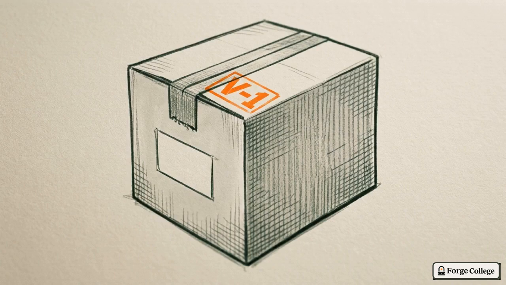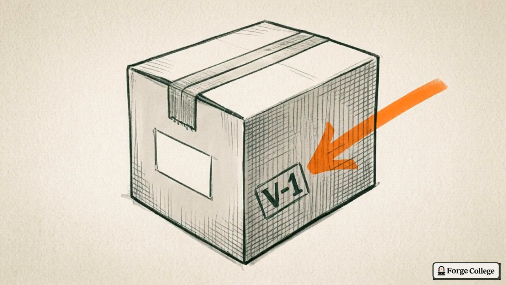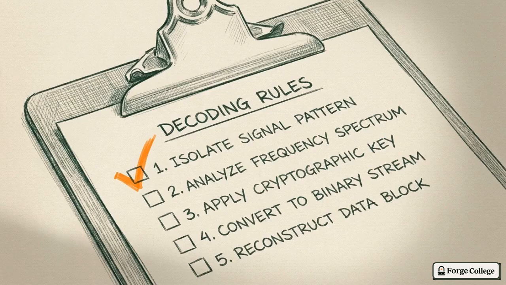To future-proof this setup, you need one final rule. Always add a discriminant at the start of your data. A discriminant is simply a version marker. It acts like a date stamp on the outside of a storage box, ensuring that years from now, the system knows exactly which rules to use when decoding what is inside.